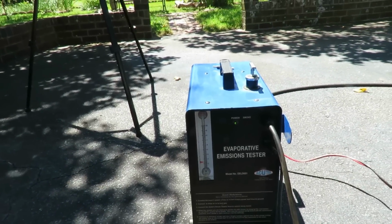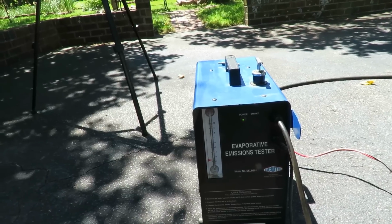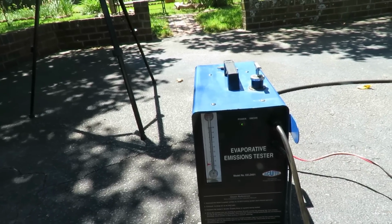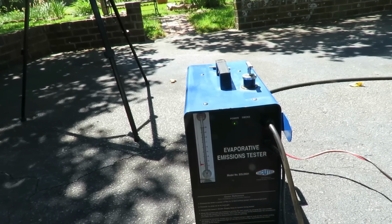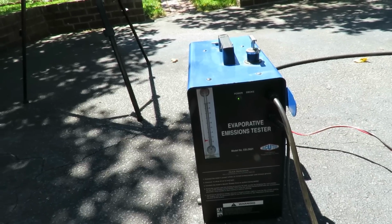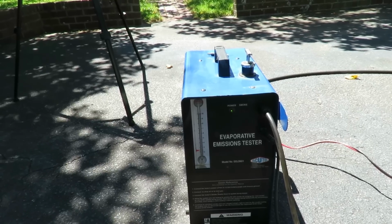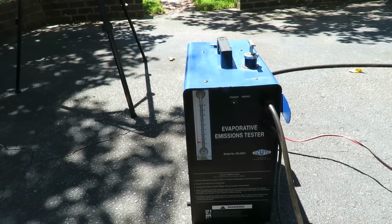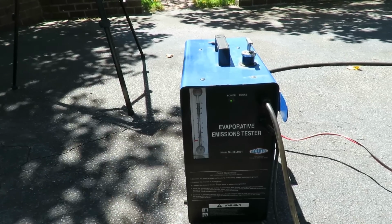I'm going to put a clamp on that one hose. We're going to change the leak detection pump. I don't know, it looked like it's sealed. Maybe, I don't know. If I hadn't unplugged it, would it still have leaked? Don't know. Well, one thing we do know, we got the main leak fixed.